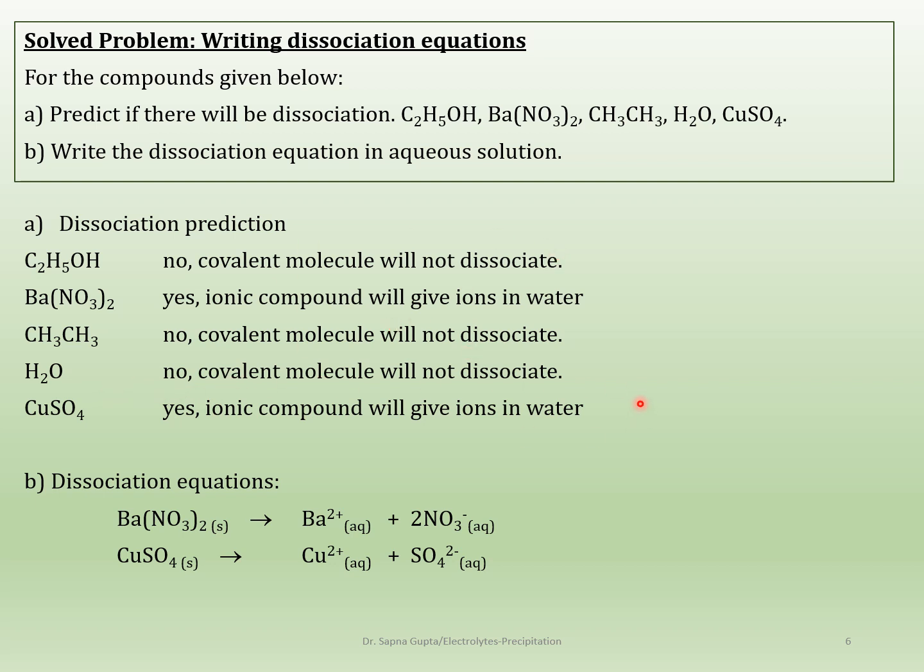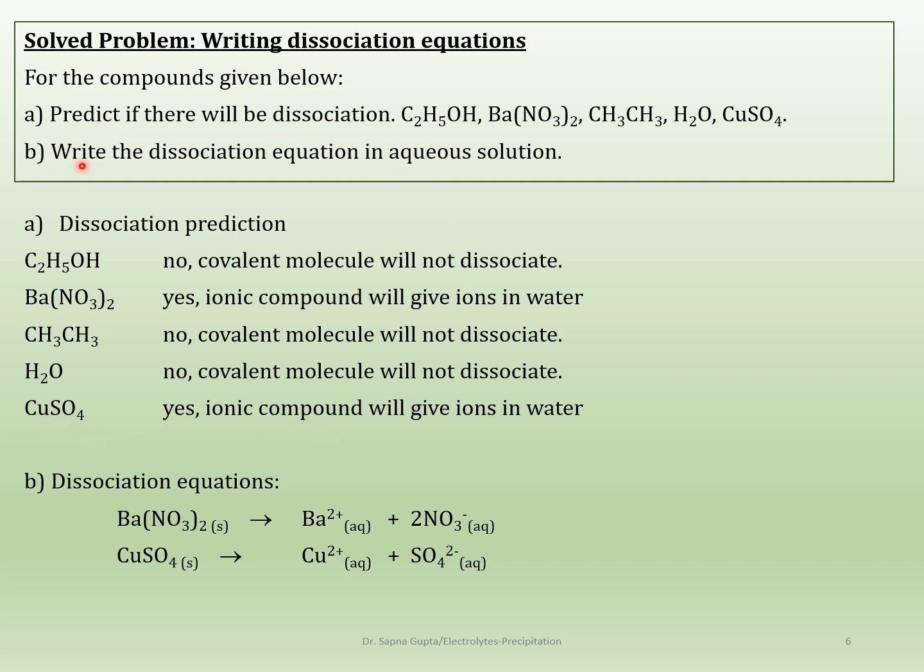And this chapter, the aqueous reaction chapter, what we are doing over here is kind of like one snowflake in a blizzard, okay, of snow. So it's a very small thing that we're doing right now, okay? So just be patient with yourself and be patient with me. So here's water. Water will not dissociate because it is just all covalent. Copper 2 sulfate, yes, that will dissociate because it is all ionic substance.